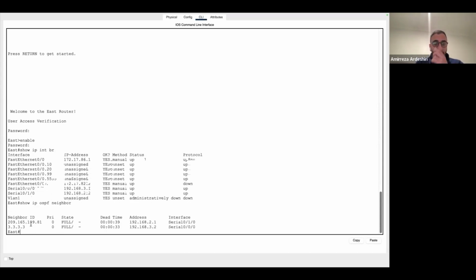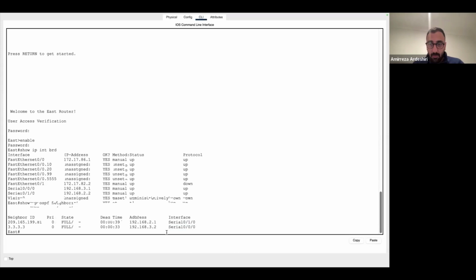As you can see here, there are two neighbors: this one is a main router and this one is a branch router. They're connected, and they're advertising to these two routers as well, which are neighbors to the east router.